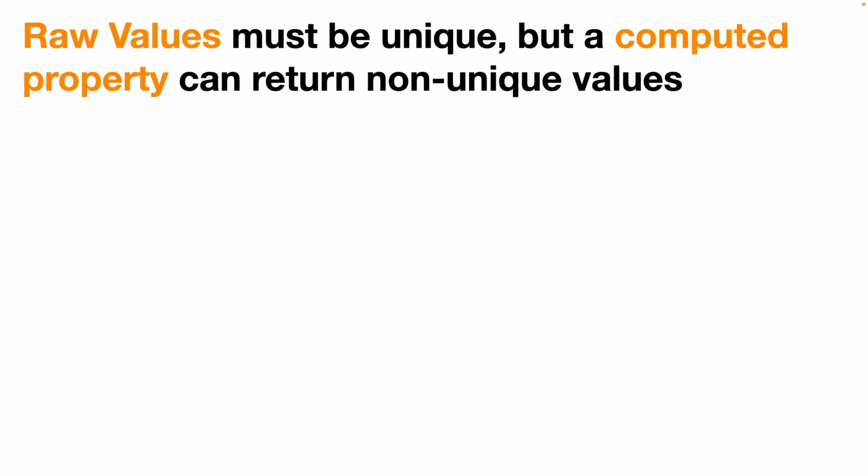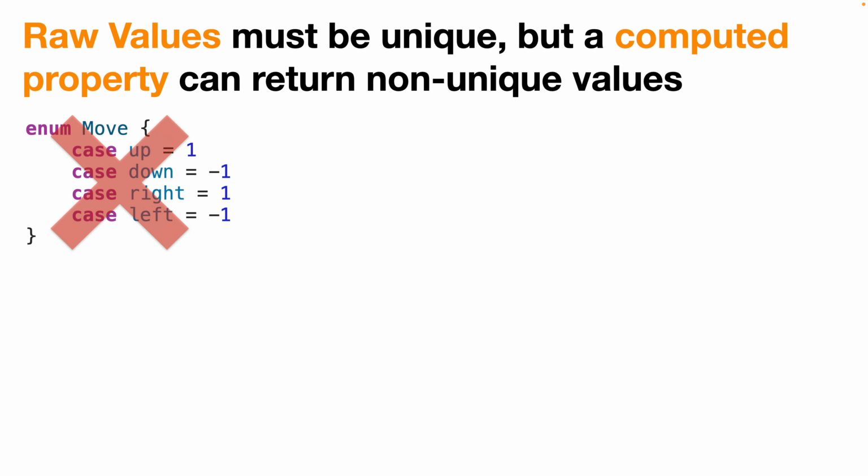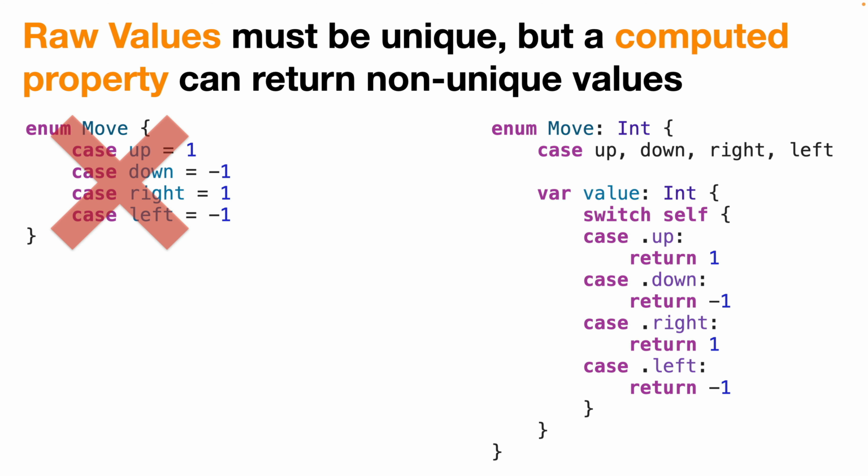We'll also demonstrate some additional important concepts when using enums. For example, while raw values assigned to enums have to be unique, we'll learn how to use a computed property to get duplicate values from different enum cases, something you might want to do for, say, in this example of setting directional movement in a video game.